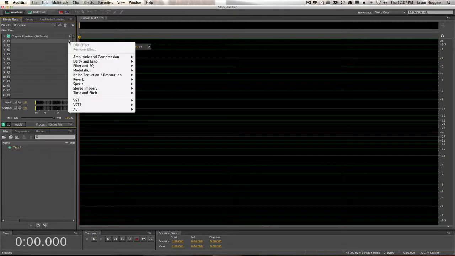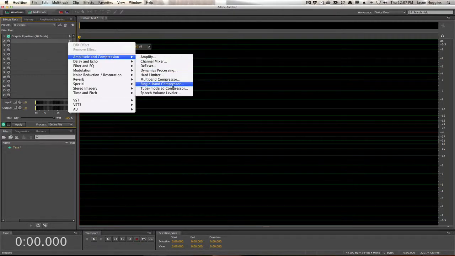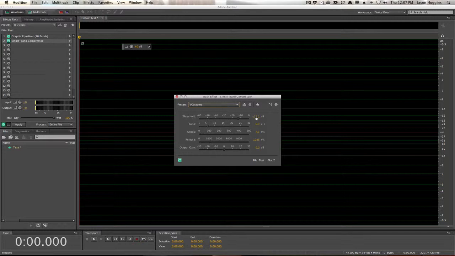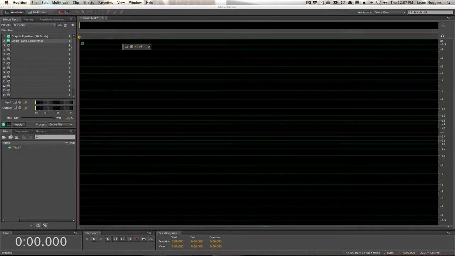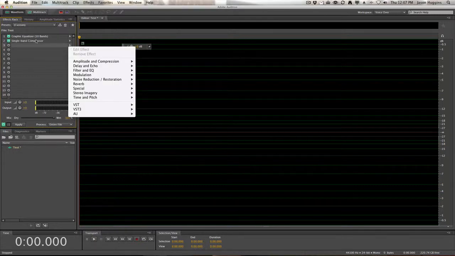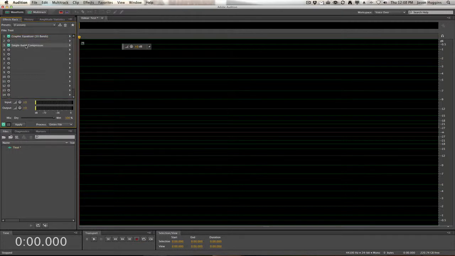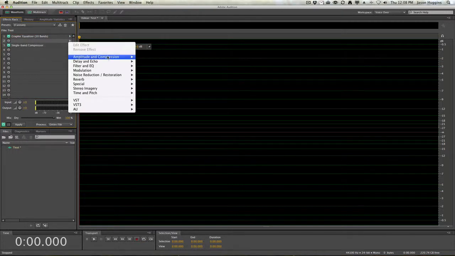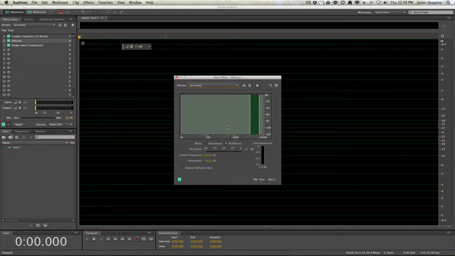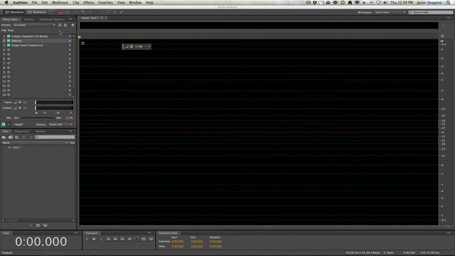Now let's say I want to add a little bit of compression. So we'll go to a single band compressor. You can mess with your settings. These are not settings that I necessarily recommend, but they're set the way that they're set, so you can set them the way you want. Then maybe you want a de-esser. You might want to do that beforehand. You can move that down and change that. So you've got a de-esser, set where at some point I used it, and that's the way it worked. So I saved a preset. You can close that. So now we've got all that.